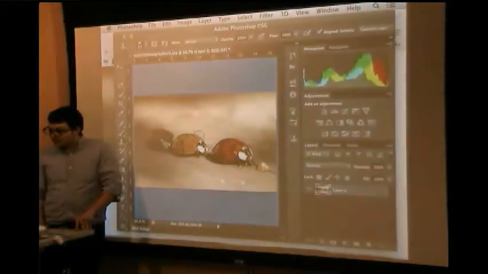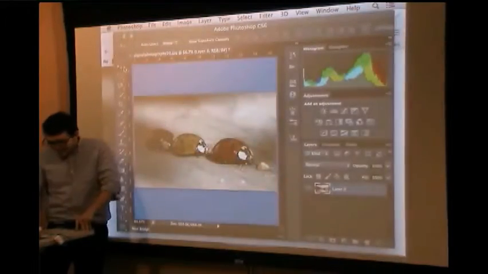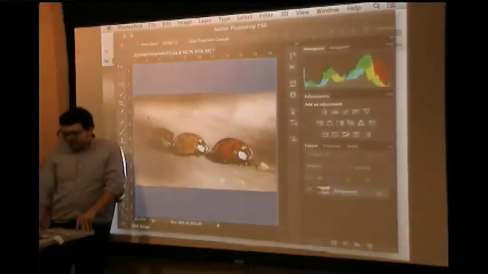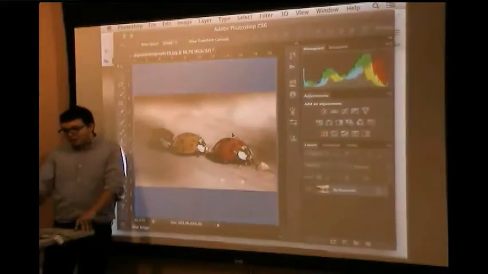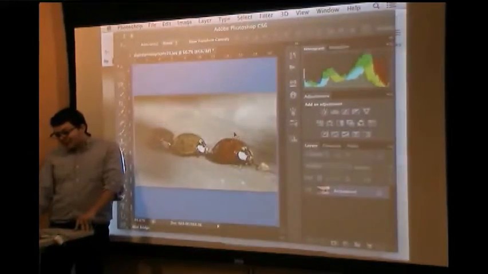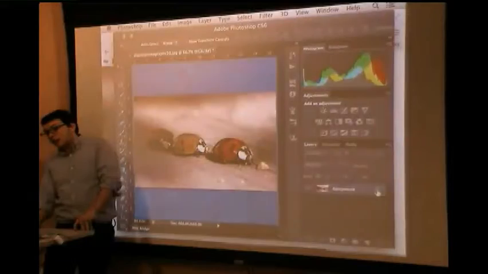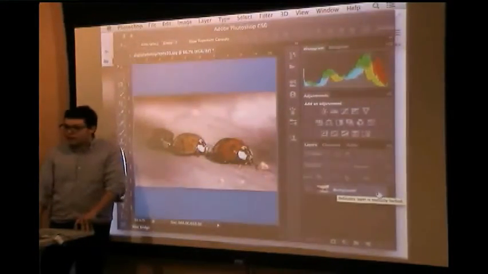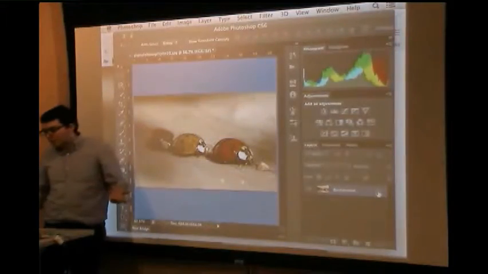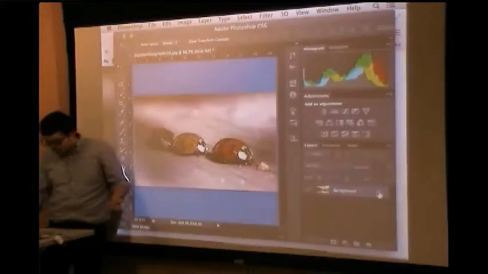Can you start from the top? Can you start again, because I'm kind of lost. Okay. Which one did you click first? You want to make another ladybug. Before I do that, I want to unlock the background layer. When I drag it in as opposed to copy-pasting it in, it automatically sets it as the background, because it thinks you want to draw things on top of it, as opposed to edit the image itself.